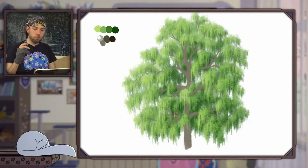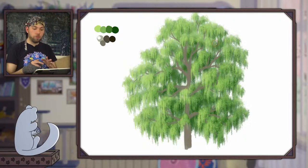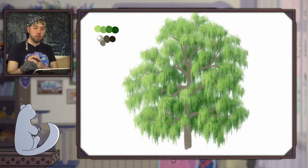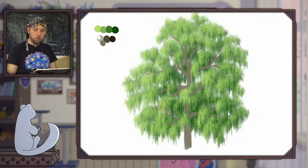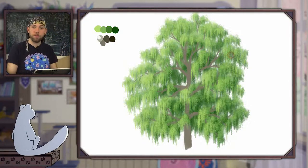Therefore, my advice is just make sure that everything is held together. When you get to a number of branches where you think, yeah, for the most part, it looks alright, there are not too many leaves and leaf clusters floating around, then that's about the time where you simply stop. Of course, there can be here and there some little details that are not connected by branches, but it doesn't matter too much. It really is totally fine.